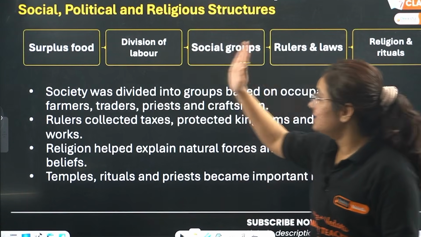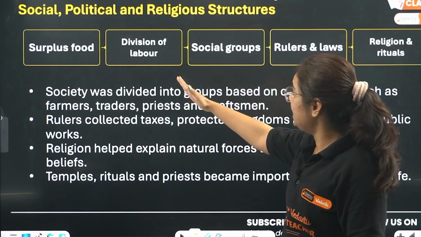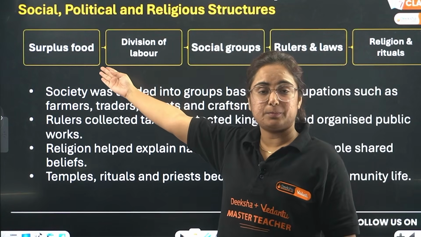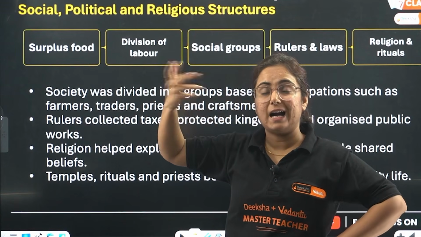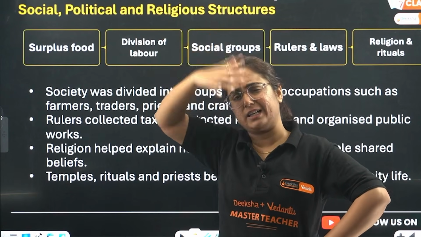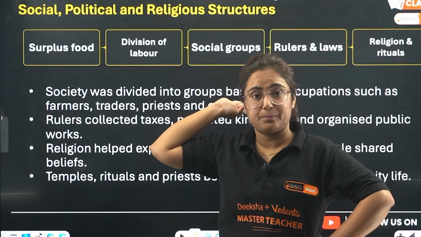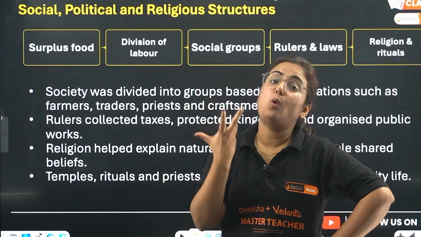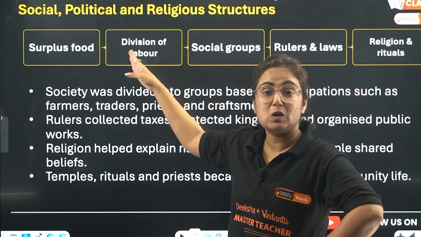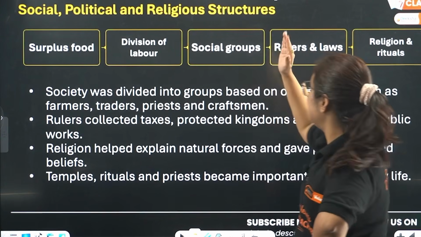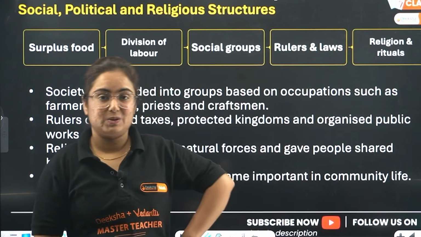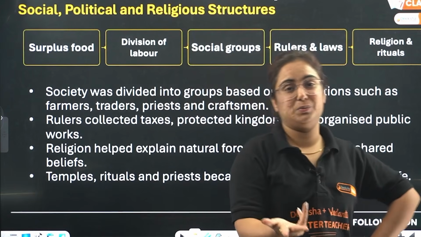And here comes surplus food and division of labor, which build up social groups. A person who is an artisan, a person who makes iron related products, an ironsmith. Lohar, a caste later, so don't connect it with this time. Right? A person who is dealing with gold, a goldsmith. So what is happening? Social division is being done because of this labor. And then rules and laws will come, religion and rituals will come. So they grow with the growth of humans.